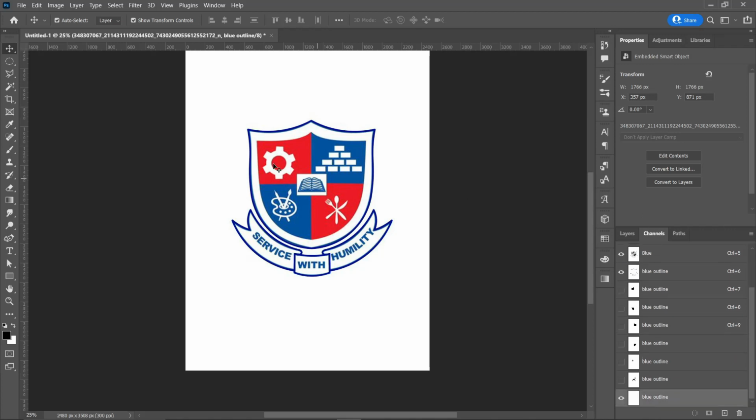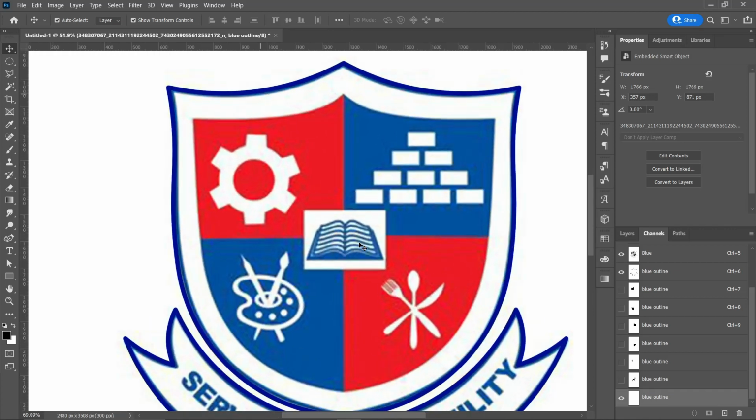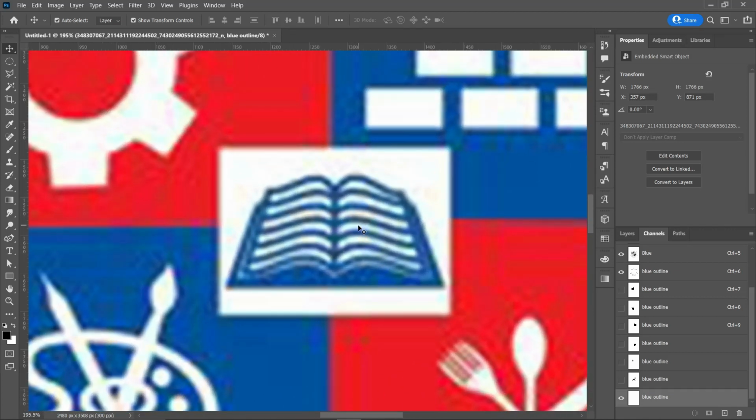So with the pen tool, we will trace. Let's zoom. This is a mirrored image, so in terms of selection, we only select one side, then we duplicate it to the other side. So let's go straight.